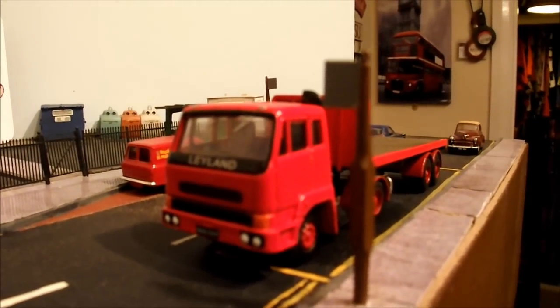Just before I go, I'm hoping to put up a how-to tutorial on how to make trees. I went to my model railway group on Monday night — we always hold it every Monday night. If you're not part of a model railway group, it's a good source of learning. This Monday I happened to learn how to make trees and put them together. It was something I was a bit daunted by, but now I've seen it done I'm going to have a go myself and will probably put up a tutorial for those who were a bit anxious about doing it. Look out for that — it'll come in the next few weeks.